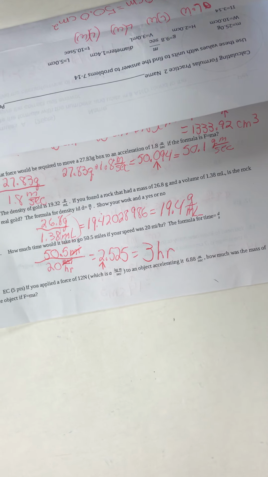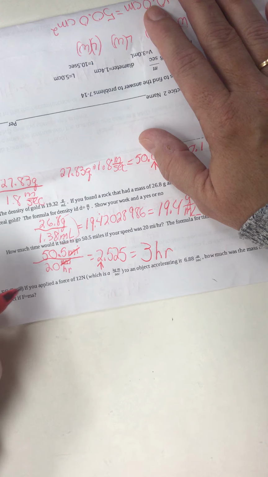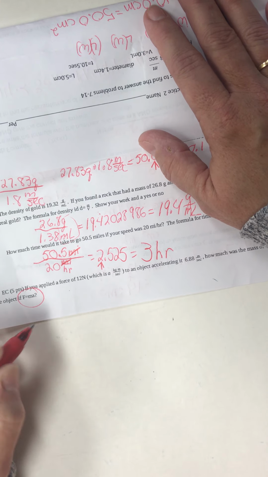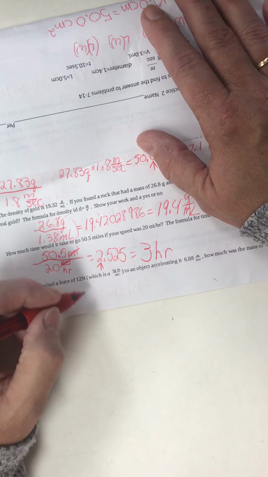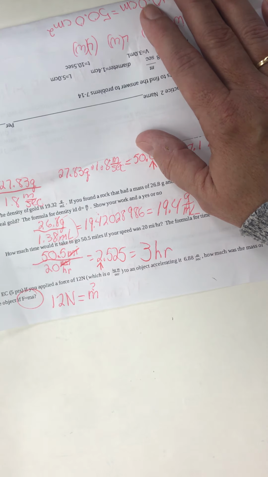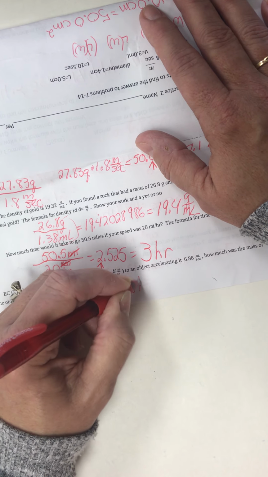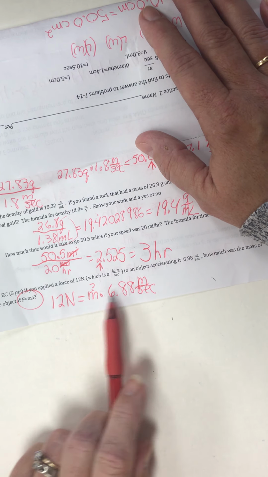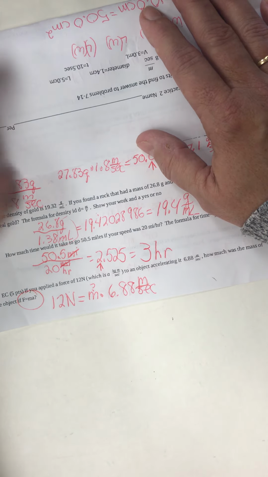Okay, I'm not going to do the extra credit. Basically, I will show you how you could have done it, because I'm running out of time here. The formula was F equals ma. You had force of 12 newtons, which is kilogram meters per second squared, is equal to mass, which you don't know, it's a question, times acceleration, which was 6.88 meters per second squared, which means that your unknown times 6.88 needed to equal 12. So I'll leave you to figure that one out on your own.